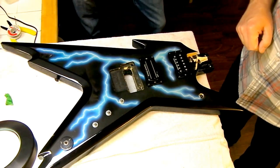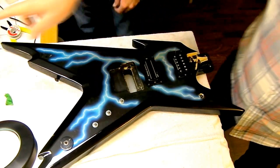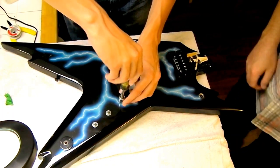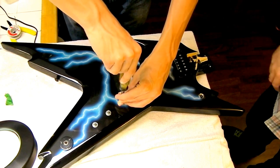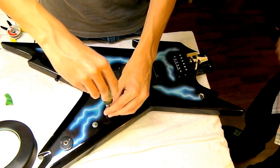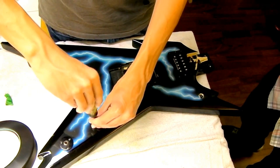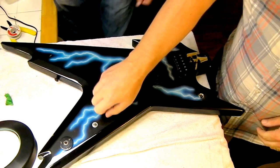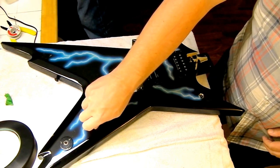Okay. Could you take that nut driver there? And just tighten these three. I've already tightened that one. Just these three. Just a little bit. Yeah, that's good. Just give them a quick snug. Beauty. There you go. Perfect. Locks them down, and then you can actually put the knobs on now if you want.